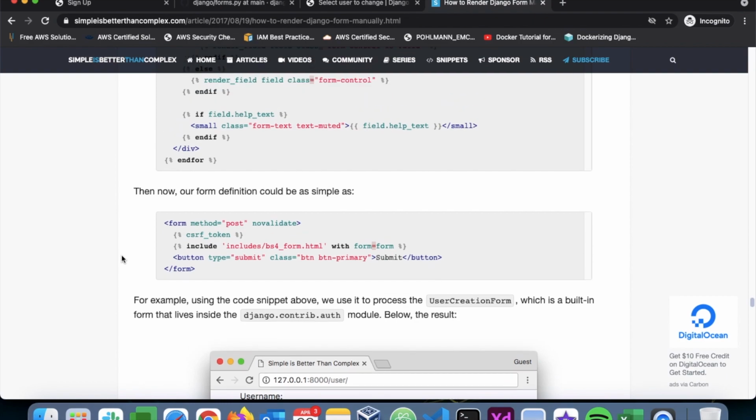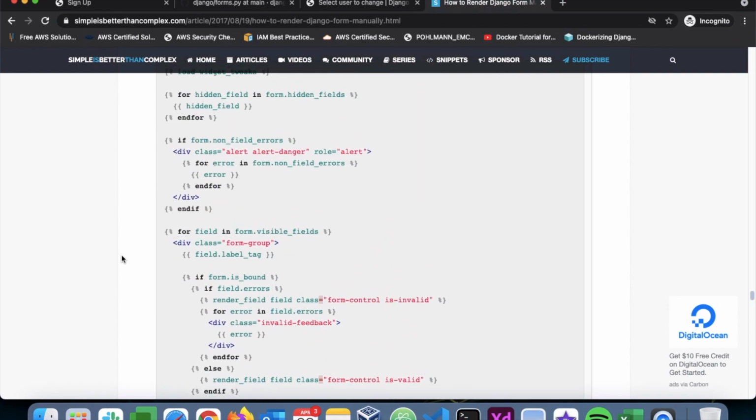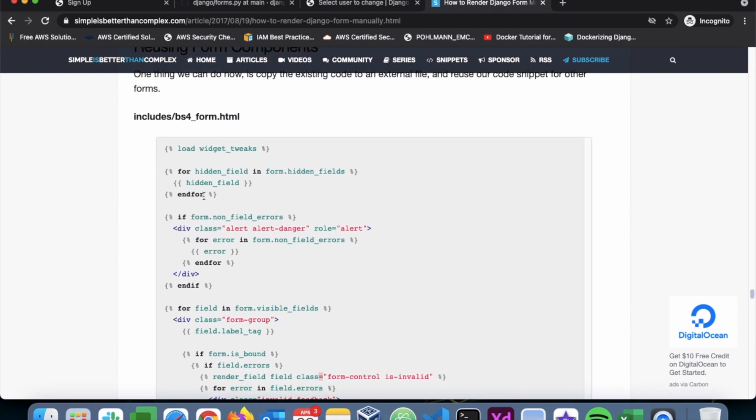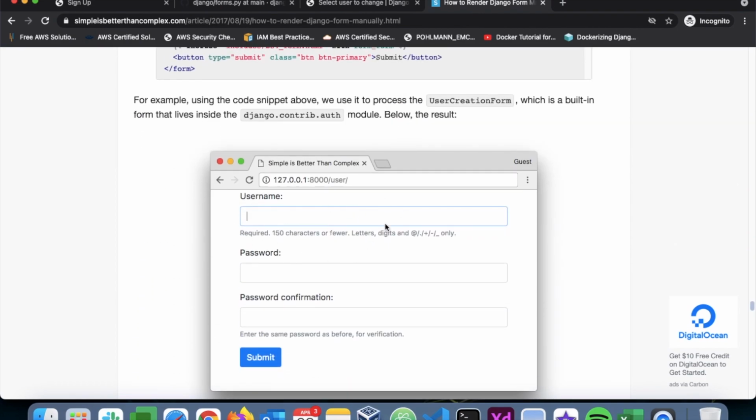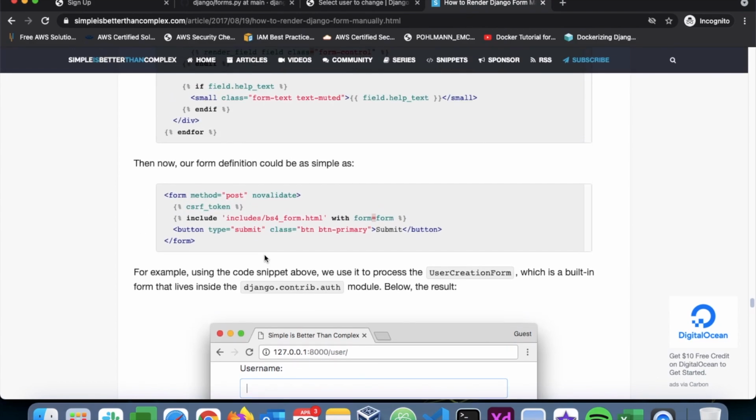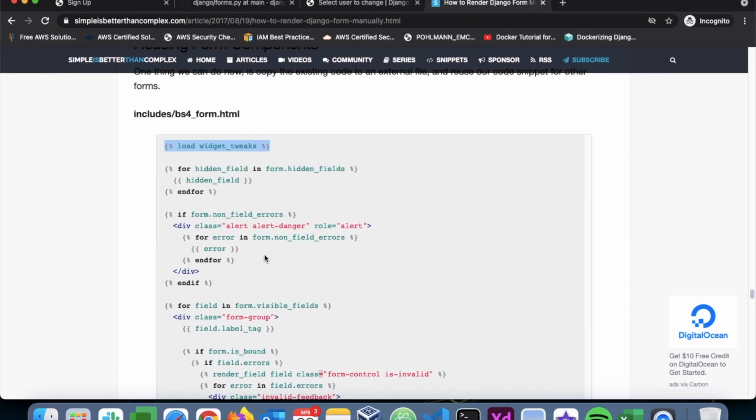But what I am more interested in is this particular form. So here again he has used widget tweaks, and he has created a customization of the form that we have created, the user creation form that we are using.